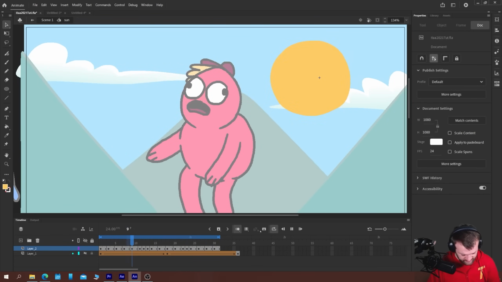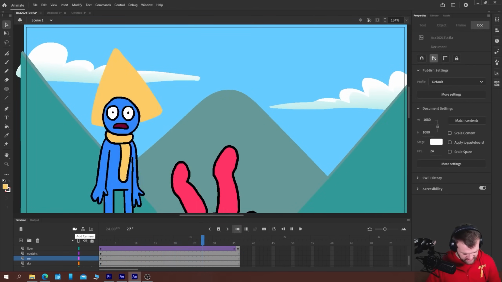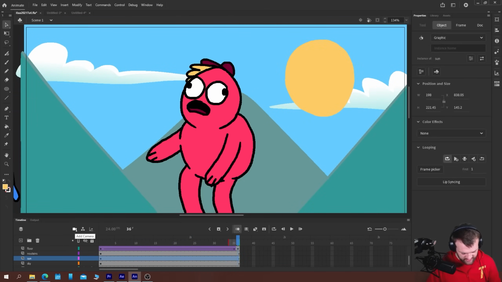The way that looks compared to the way this looks, to me, is incomparable. But of course, it is entirely up to you. It's whatever style you would like. So for example, I would just go and extend that to the full 36 frames. Or rather, sorry, I would do it at the start of the loop so that it works as intended, like so. So there's just a little bit of pause there between those elements. When we get back into our main timeline, we can see our sun will be looping perfectly in the background of the sky there. Just a little bit of fun animation for the background.